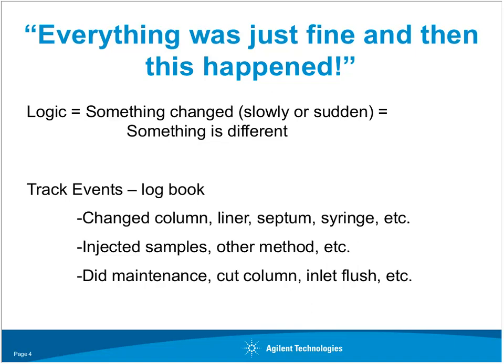The other thing we'll look at is injected samples. Is there a particular sample that every time you run it, you have problems with your other methods? That needs to be documented so you know for sure that after you run that difficult or problematic sample, you possibly go in and do maintenance. And have you been doing maintenance? Did you cut the column, the inlet, and things like that?